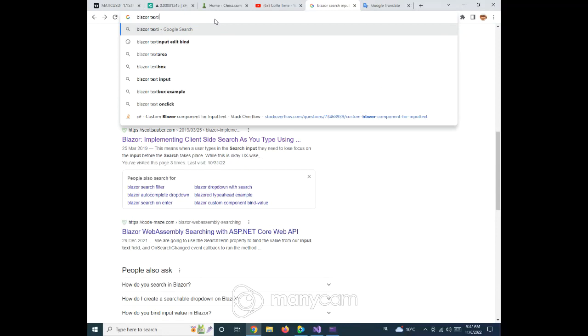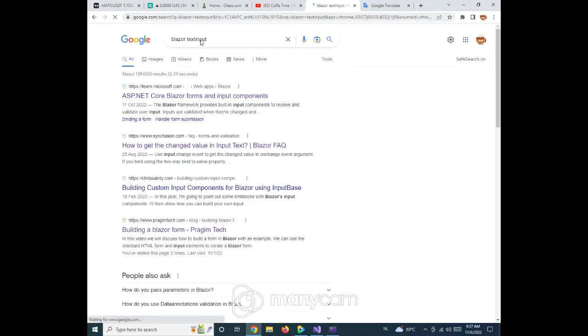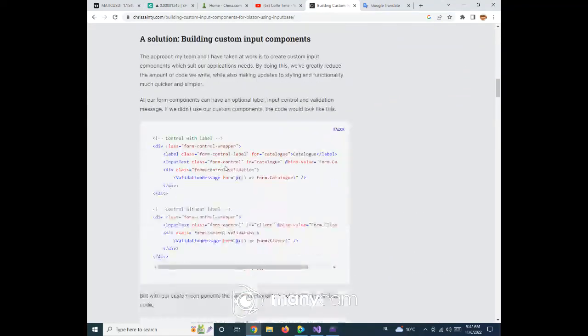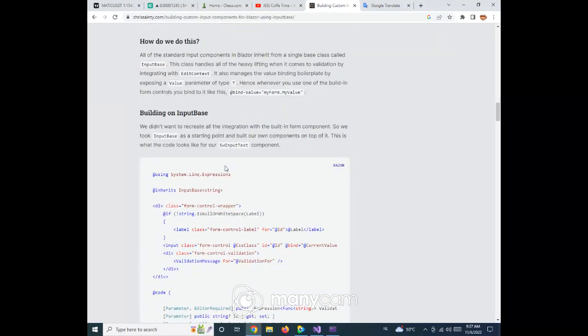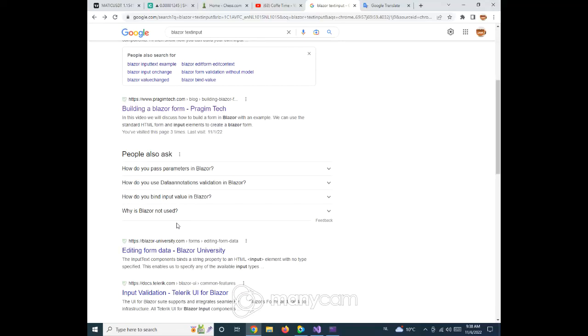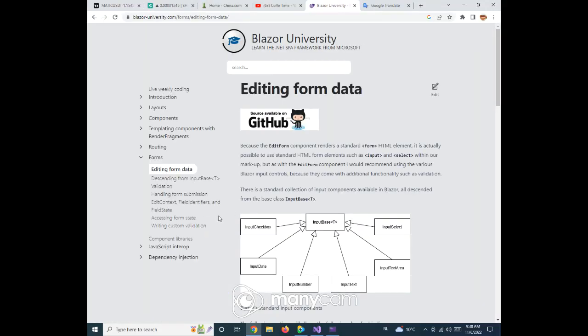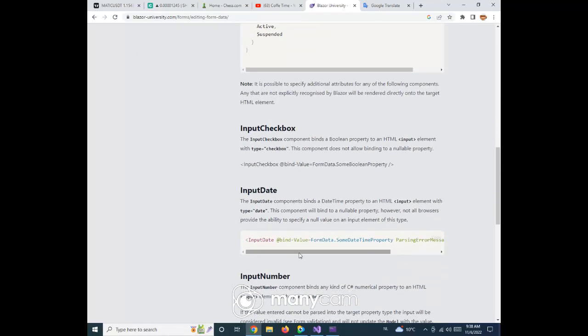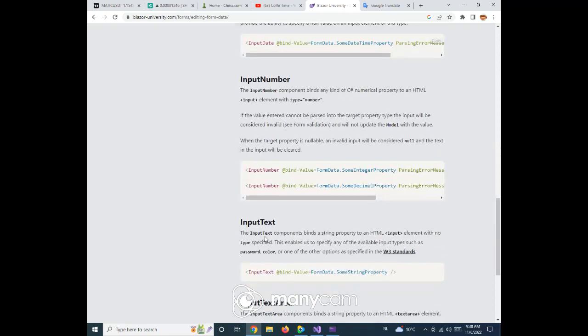Blazor text input. Mood, or it should be edit form. I don't want a form we made. Why does everywhere say form? Yeah, everywhere is working with databases. Input data. Look, input text, bind value.